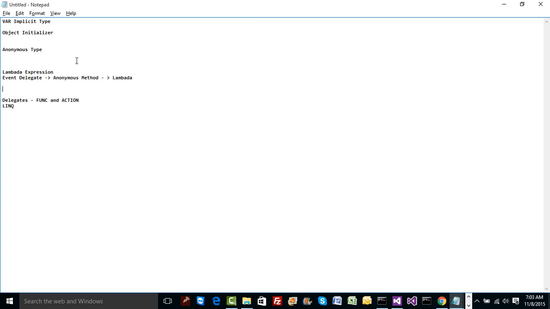After the lambda expression concept, wherein you can have a method automatically written by the compiler, and you need not specify the parameter type, as it will be automatically converted into the specific type by the compiler at runtime itself. Then we talked about one more feature, the func and action delegate. Though we did not discuss action, we used the func delegate to point to a method which was pointed to by a lambda. And then we used func to construct something called an expression tree, which created a major impact on performance.